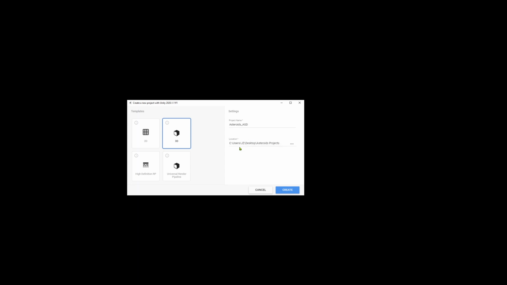I will caution you that Unity projects do not really work very well off of a flash drive. They work okay off a USB 3.0 flash drive, but they do not work well off a 2.0. So be careful if you're working this off a flash drive. We create the project, and it does take a little while to actually build. Unfortunately, the progress bar is on my other monitor, so you can't really see it very well. While your project might be building, you would want to go and check the online post to download the assets that we'll be using, because that's the first thing that we load up here.